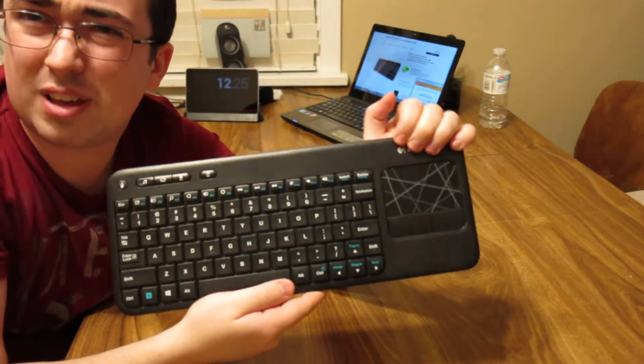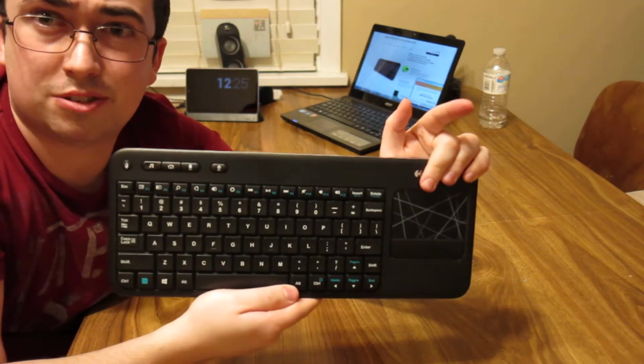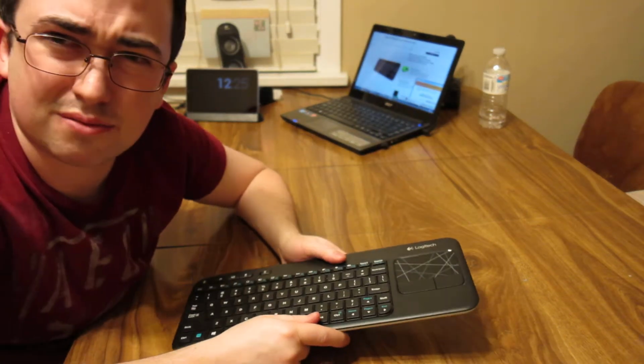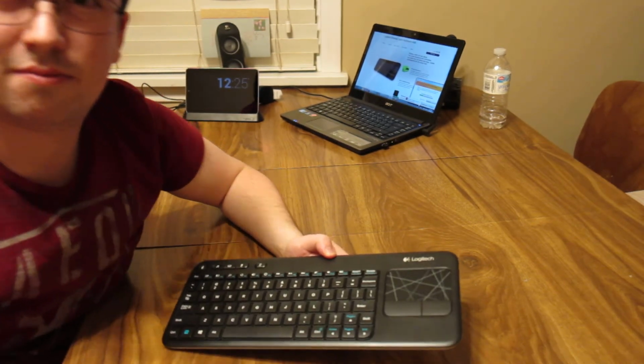Another thing to mention. Some of you out there, I know you like your number pads. This does not have one. Anyways, there's not much else to say about a keyboard.